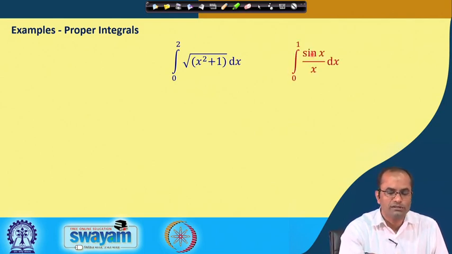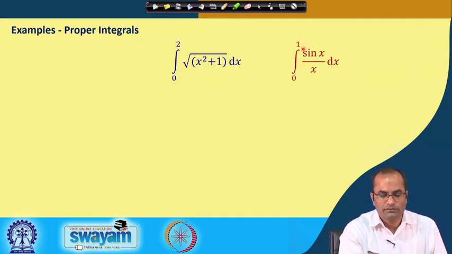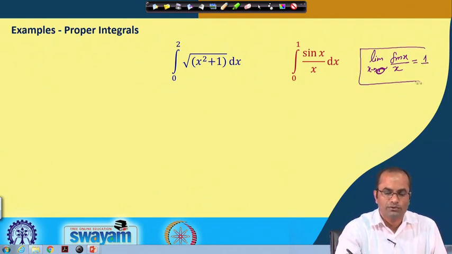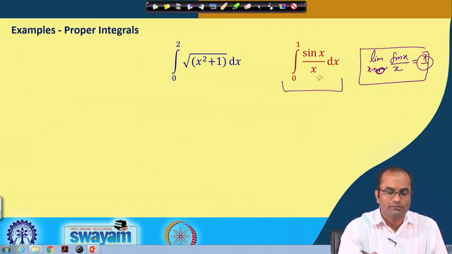Or for example, we have the integral from 0 to 1 of sin x over x dx. In this case one might think that here the x is in the denominator, and x goes to 0, then the integrand may become unbounded, but this is not the case, because if we consider the limit as x goes to 0 of sin x over x, this limit is finite, we know that this limit is 1. So, here the limiting value of this integrand as x goes to 0 is finite. In that case also we will call this integral a proper integral, because this is not unbounded at any point in the range 0 to 1, and the limits are also finite, the range is finite. So, this integral is also a proper integral.